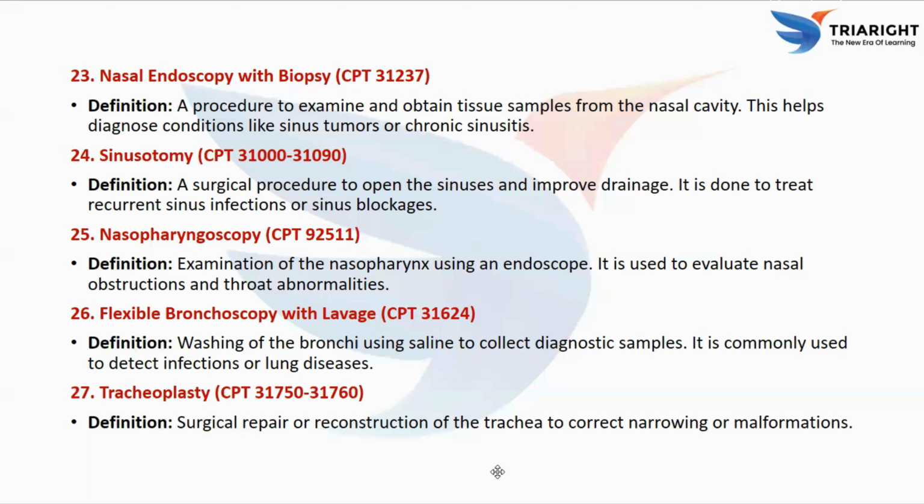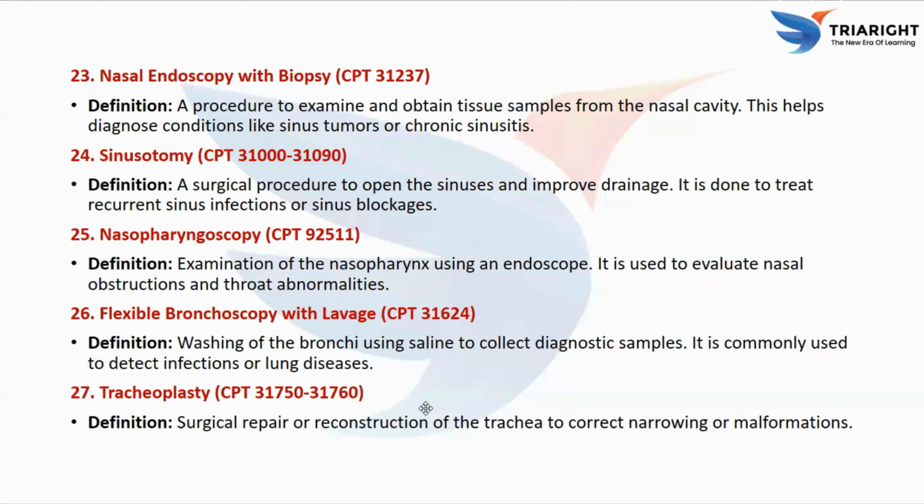So why is it done? Because of lung infections, to detect tuberculosis, pneumonia, and for lung cancer evaluation. Here the word lavage indicates washing. The sample is sent for culture, cytology, or lab test. This is a diagnostic procedure, but it is not a therapeutic procedure. CPT code 31624 includes the bronchoscopy and lavage, so do not code lavage separately whenever you see this procedure.